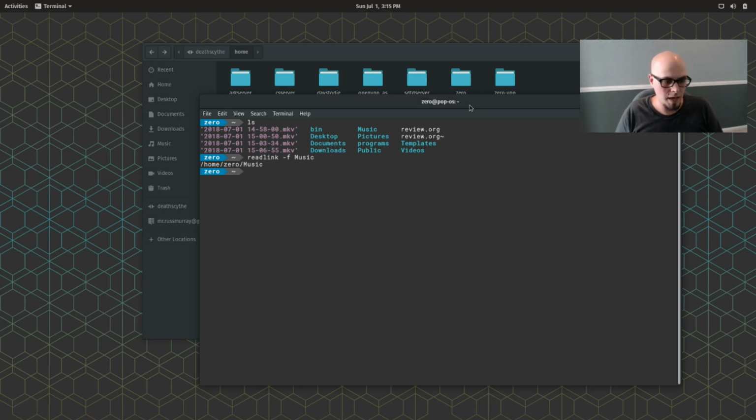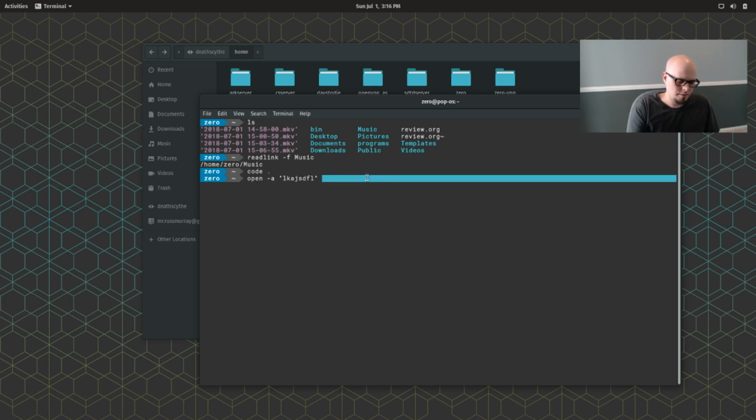Also with Mac, if you want to open up an application, you can't usually just do like code, you know, say I wanted to open up this folder, it'd just be code dot whatever. Sorry, that was opened in another window, but usually that doesn't work. It's like open -a and then the name of a program, and then it may even be the path of the program, I can't remember, and then arguments for that program.